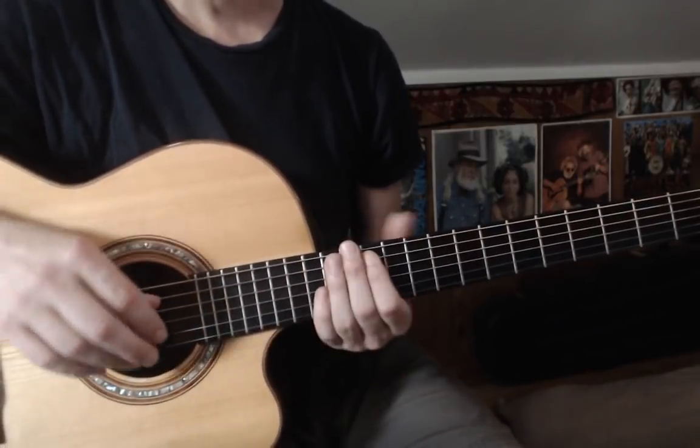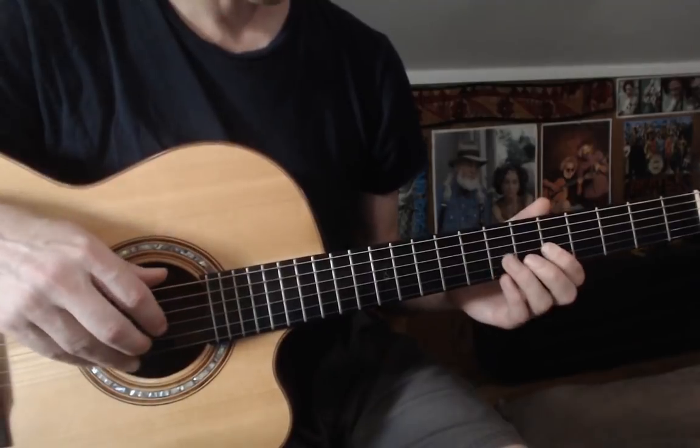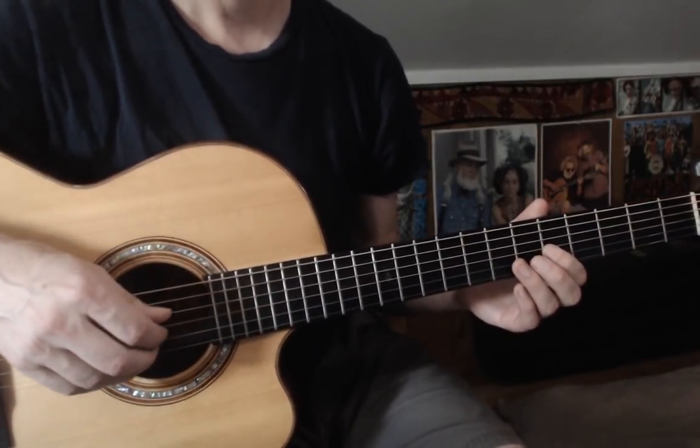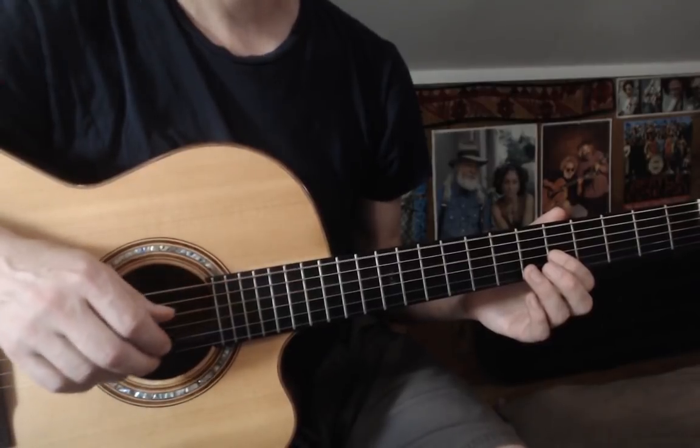Here's just a quick example of an improvisation based on the notes of that scale. I'll just get an alternating bass started, see what I can make up.